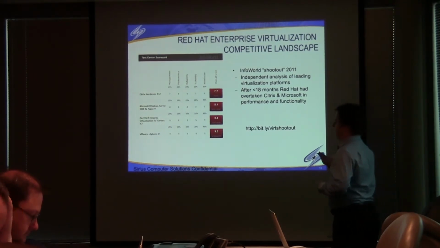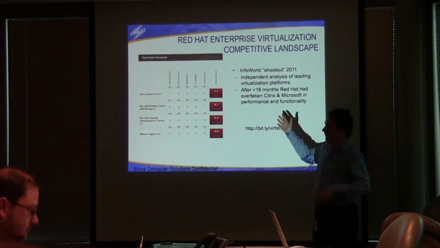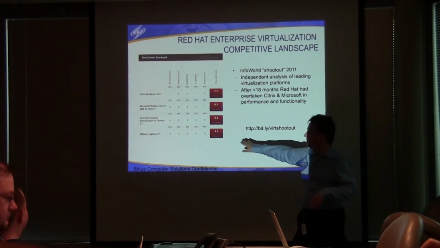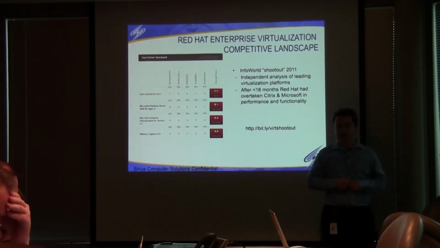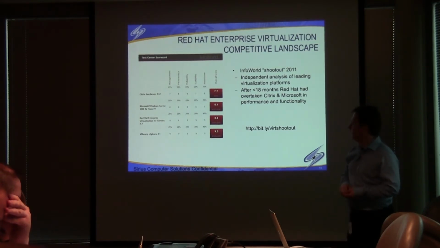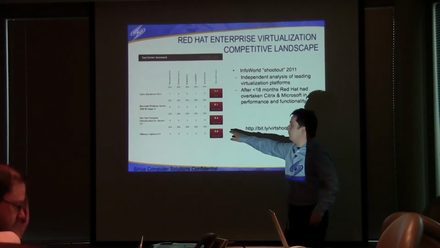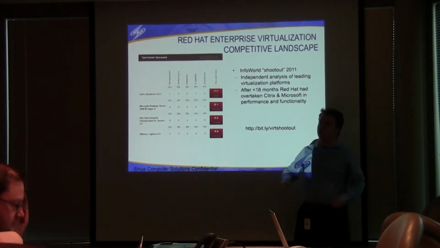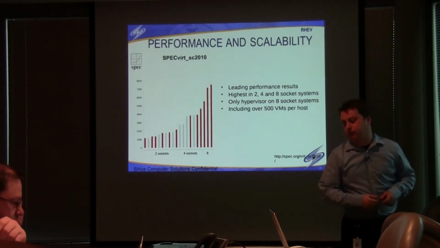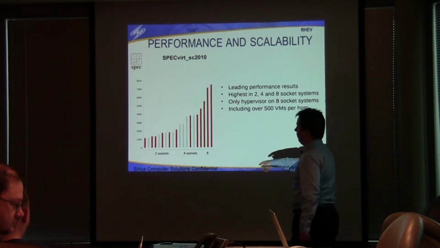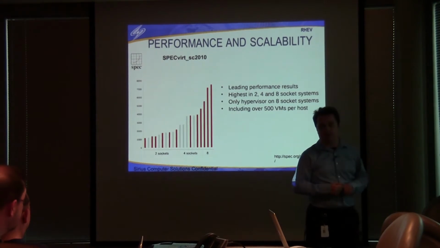So I thought this was really interesting. InfoWorld did a shootout last year, and it just shows you where Red Hat was in comparison to VMware. They were very close in terms of management, very close in terms of performance, but now I think Red Hat would probably get all 9s alongside VMware. And on performance, the red is Red Hat, the gray, if you can see it, is VMware. Red Hat beats VMware handily on performance.